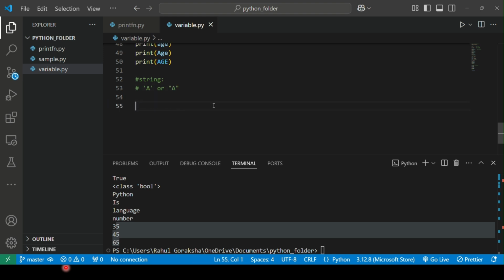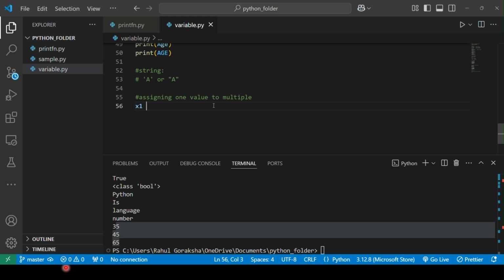Okay, so now moving towards assigning one value to multiple variables. Like how?